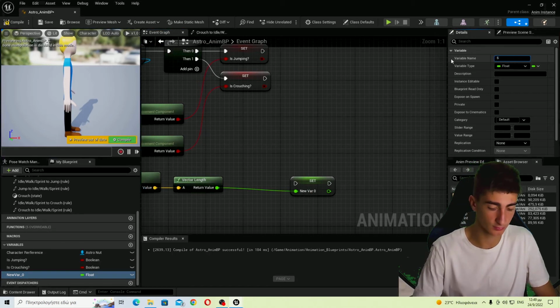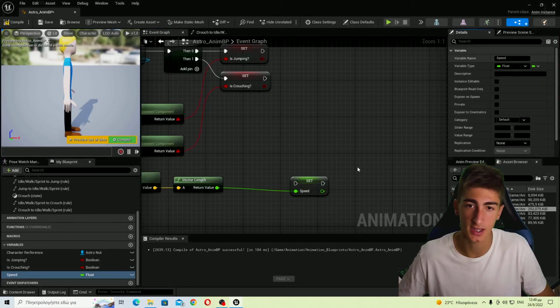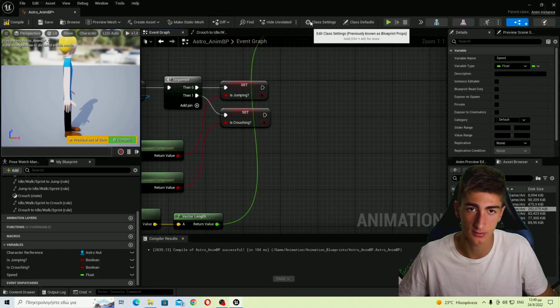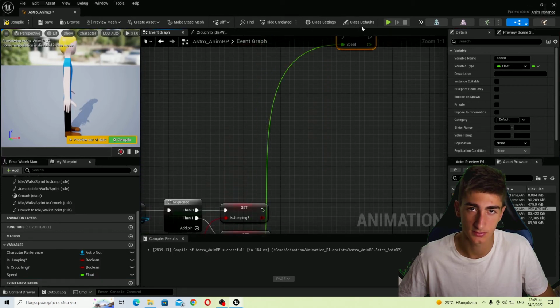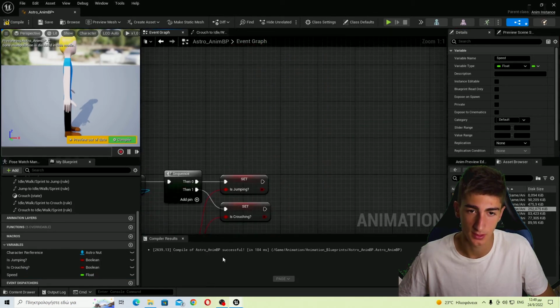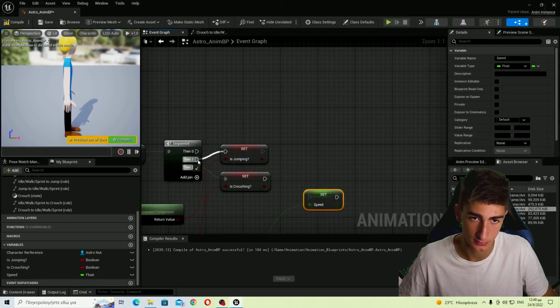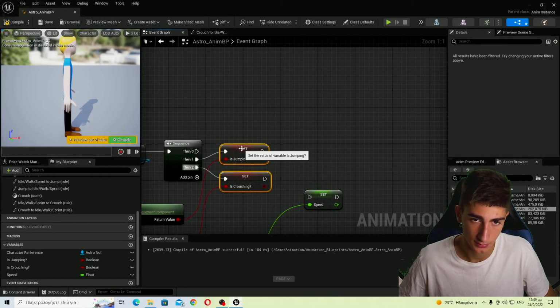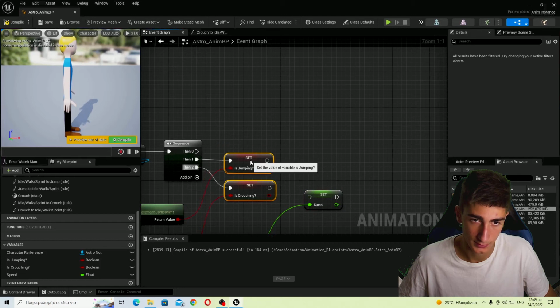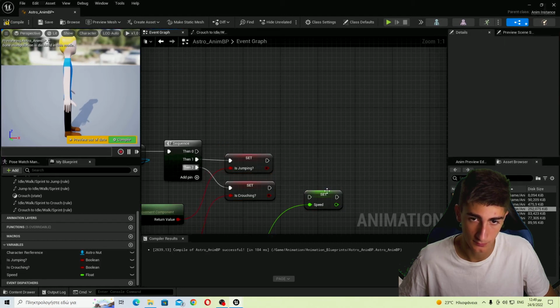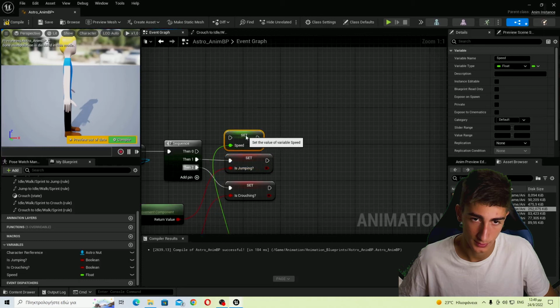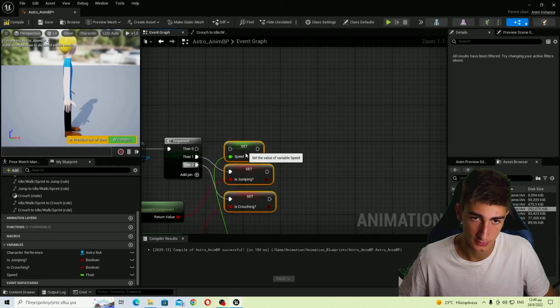It doesn't matter what you name any variable, it's just so that you know what it does. Alright, so let's go here and set those over here, and I'm going to set that to 0 just because I like it more.